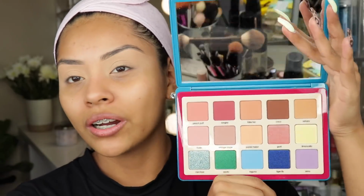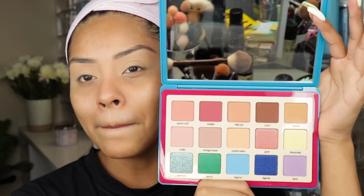And then I also bought this. This is the Natasha Denona Tropical Palette. I bought this like a month ago because at Sephora they were having a big sale. I think this retails for like $90, not sure, $120. I know that this palette is very expensive, but I got it for like $70 at Sephora. I think it was an online thing. But you guys, the colors are amazing.